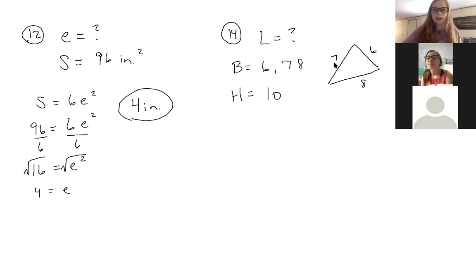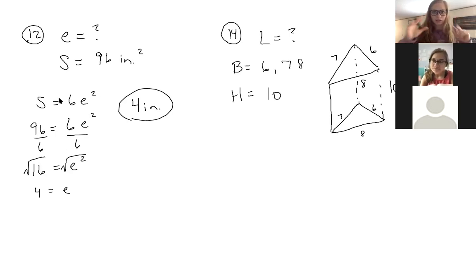So if I wanted to, I could finish drawing this triangular prism just to give me a heads up. So let's see here. Ooh, that is really bad. So I would want to draw congruent triangles, which I did not. And then I would just attach them. So there we go. This is side 7, 8, and 6. And then the height is going to be 10. So feel free to draw a picture to get a clear thing in your mind.